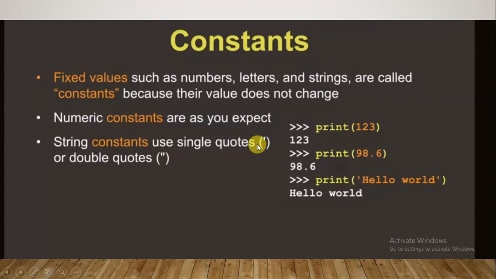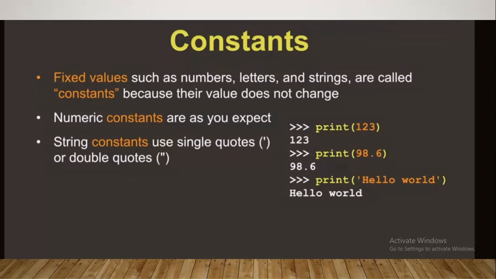The constants are something you already know from your childhood, like 1 2 3. These are constants. They have fixed values and fixed meanings. A constant is something, as the name suggests, that never changes. To be simple, we can say that it is the opposite of variables. Variables we can change according to our wish, but constants we cannot change because they have their own fixed values, such as numbers, letters, and strings.